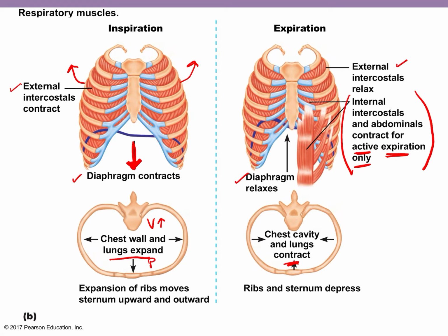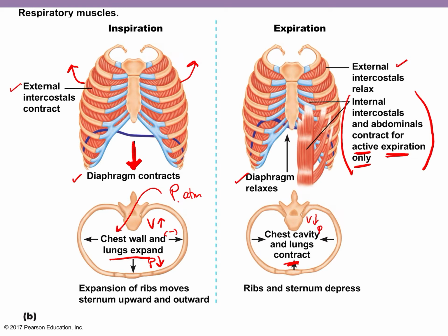So again, when you inspire, your chest wall expands. What happens to the volume? The volume goes up, the pressure goes down. So if we have negative pressure inside your chest compared to the atmosphere, remember, we're always comparing to the atmospheric pressure, the atmospheric pressure is going to be higher, and you're going to have the gases come into your mouth and trachea and all the way down into your alveoli and the lungs.